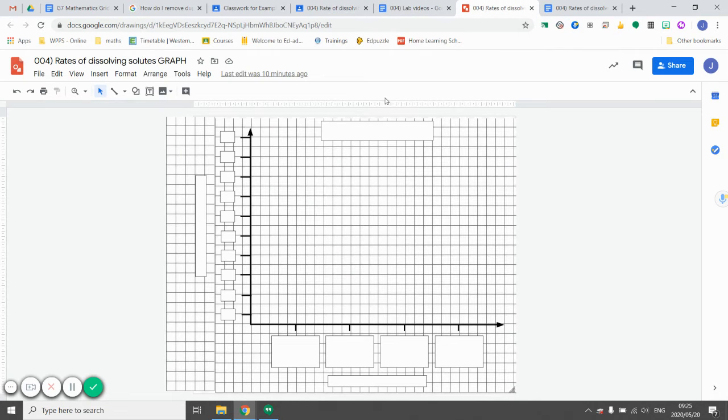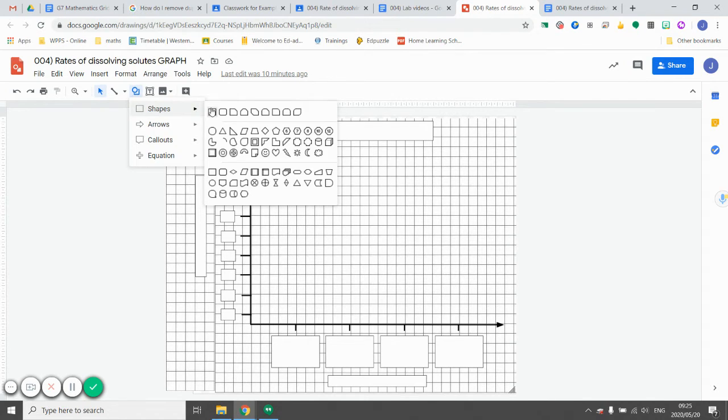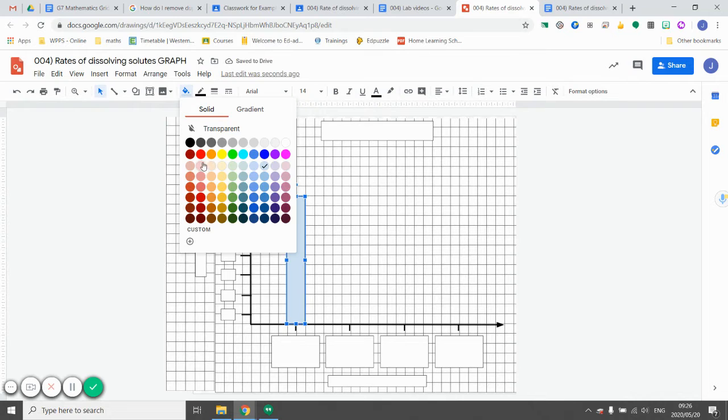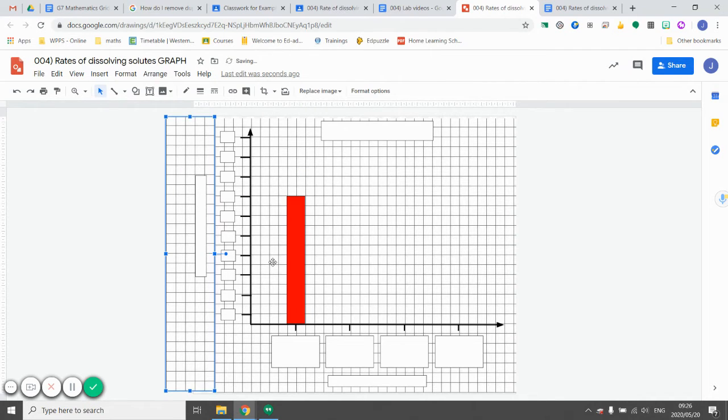So first off, this is the graph rubric. What I would like you boys to do is, you can see I've given you a template to work with. I haven't given you all the information. You've got to know how to fill in a graph. So you're going to say, let's say cold water over here, and you're going to create a bar graph going up to, let's say, there. Okay, and let's make it look nice, fill it with red, and that's our first bar graph.